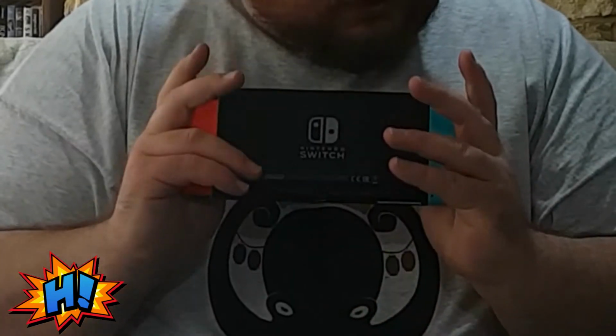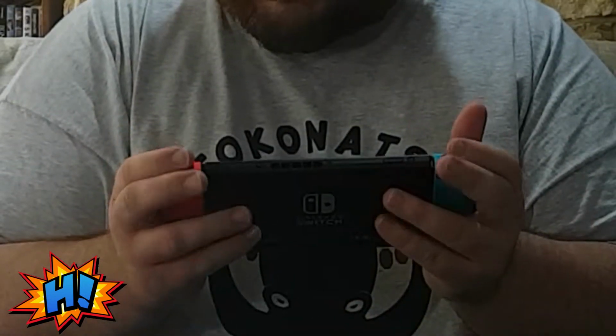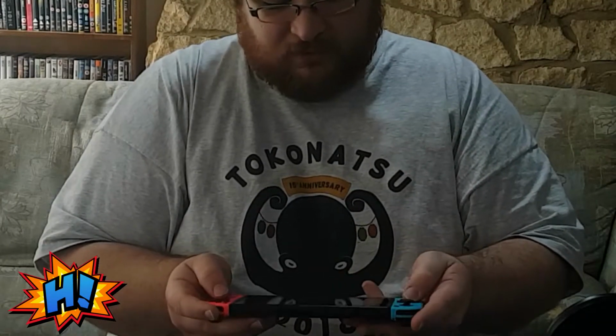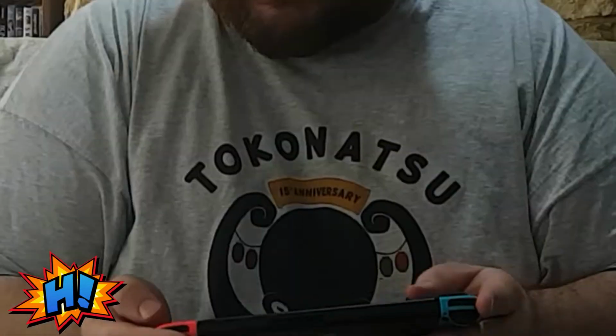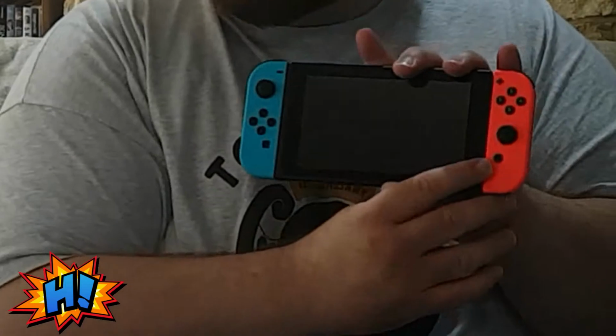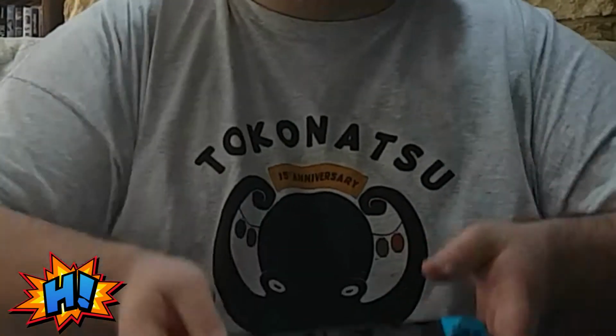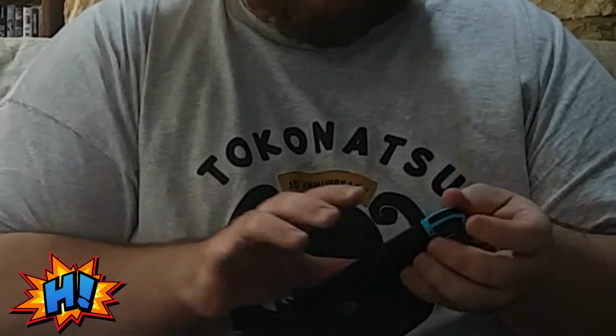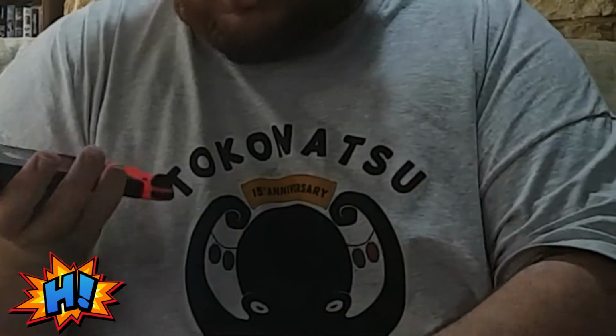You get your trigger buttons and your shoulder buttons, so it's much more like the traditional consoles. You've got your two thumb pads, directional, and you've got a D-pad and the XY BA. And just to the side here you've got your home button as well. So overall that's a really nice layout for a portable console. Just behind the shoulder buttons on each of the Joy-Cons you've got the lock buttons which allow you to slide them off.